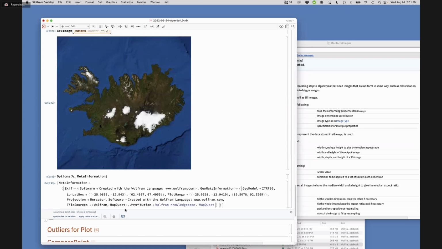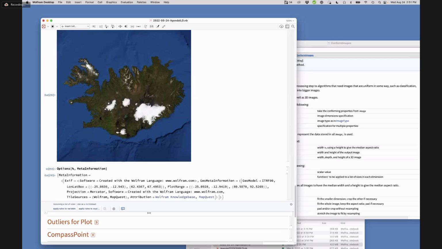So you see how there is the proper geo information, the long lat box, and the plot range. The plot range could be moved to the image itself. It's what you were calling data range before. But the long lat box is purely geo. And the projection. And the projection, exactly. But the plot range here depends on that and the projection.